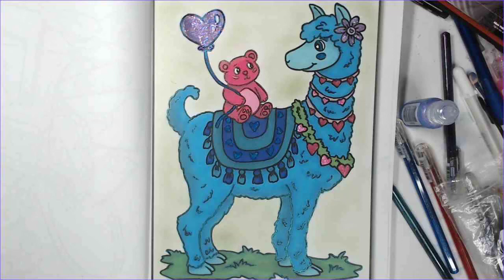So I hope you guys enjoyed this demo. Like I said, it was fun to do something different. I may try to do another picture with these, probably a similar type picture. It's just, again, the palette's a little limited, so I might have to get a little creative with it if I just want to use the palette. But overall, I was really pleased with these. I think if you're looking for pastels, not pastel colors, but like pastels to use, even on like Amazon paper or super smooth paper, I feel like these are a good choice.